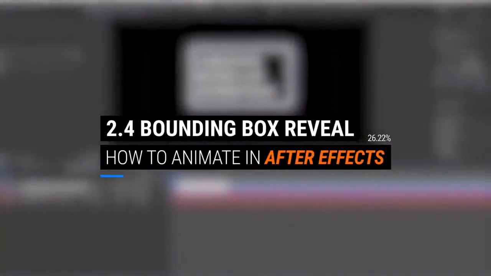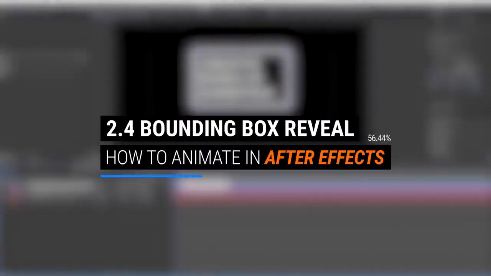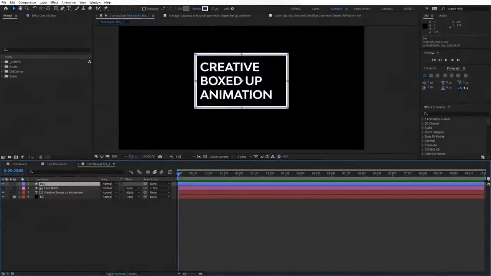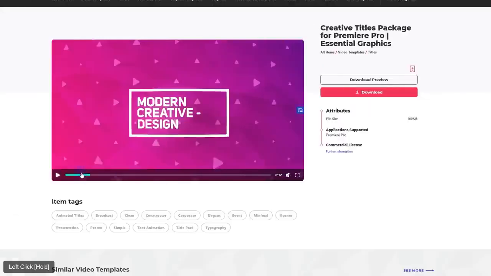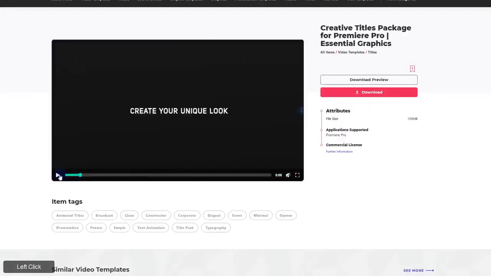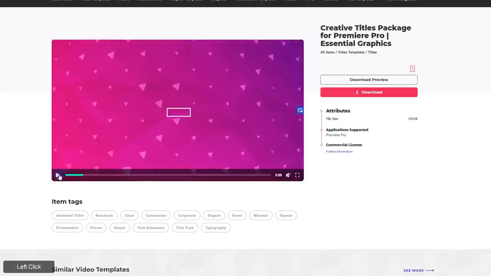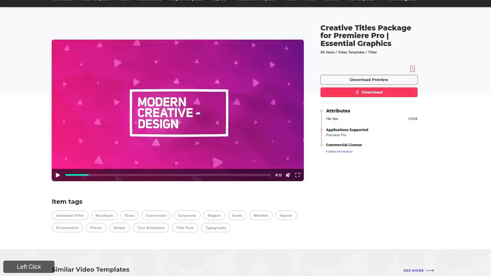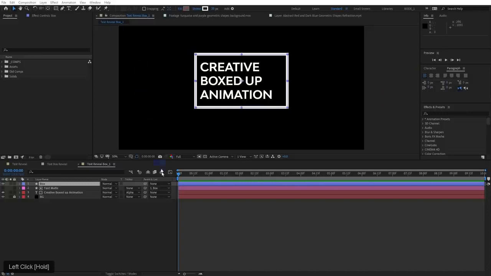In this lesson, we're going to pick up right where we left off in the last lesson, and you're going to see how the rest of this animation gets put together. So I'll pull down this original animation one more time, and let's just take a look at what that box does. Okay, so we start from a small, skinny line here. It's already a little bit wider, and then it grows up and skinny. And then from that point, it grows out wider. All right, so let's try and replicate that really quick.